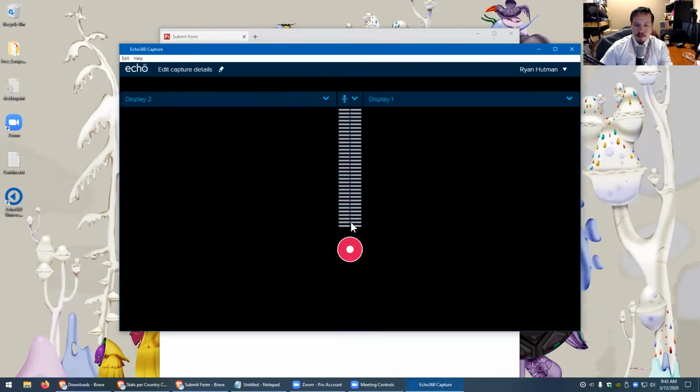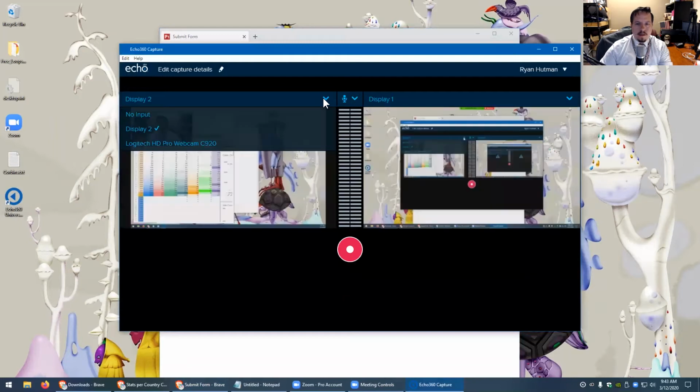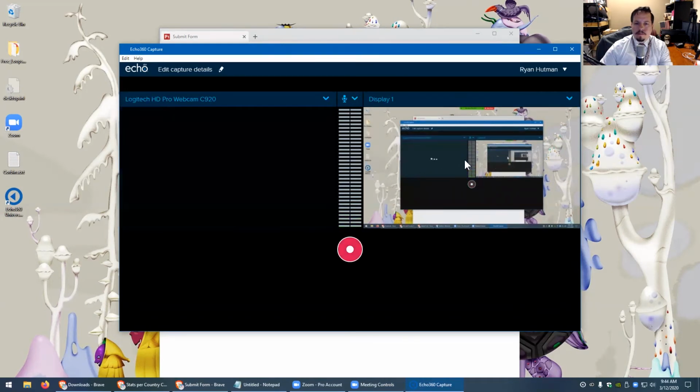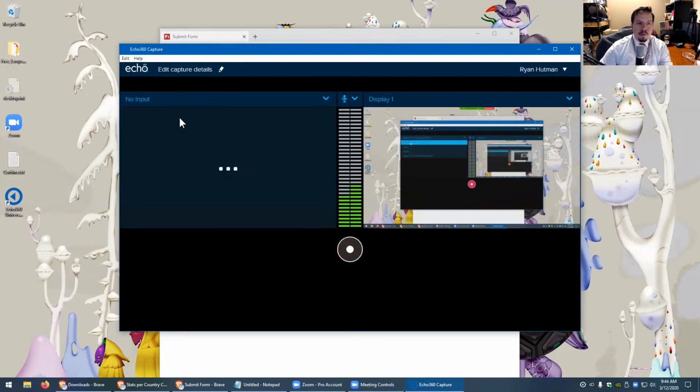Because I'm already using my microphone and camera, I don't know if it's actually going to work. Oh, look, it's going to work. I'm surprised. So one of these is going to be my webcam, and the other one's going to be my display. The webcam actually probably is not going to work because I'm already using it. But you would choose your webcam for the site. If you want, you don't have to. You could just hit none, no input. If you had two screens, you could use that too.